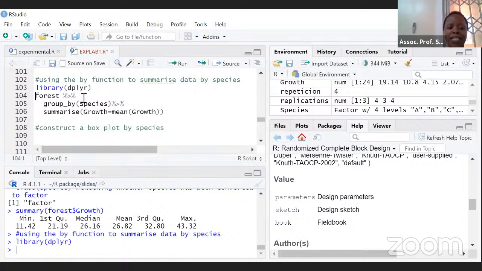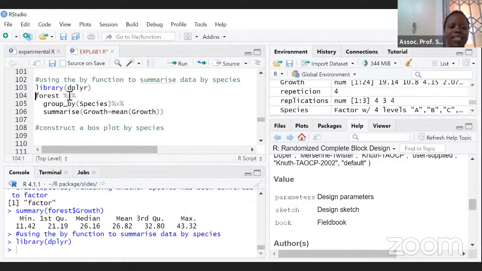So you see that I have this percentage greater than percentage. R calls this pipe. Instead of writing individual commands, it would be one command run. It's going to give you the output.